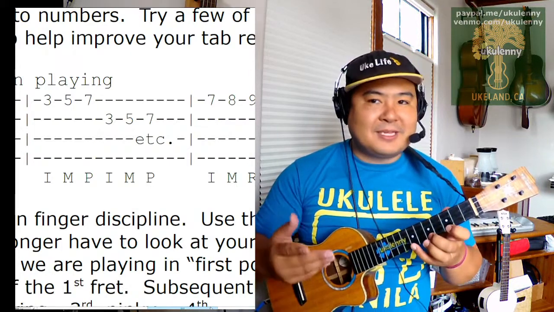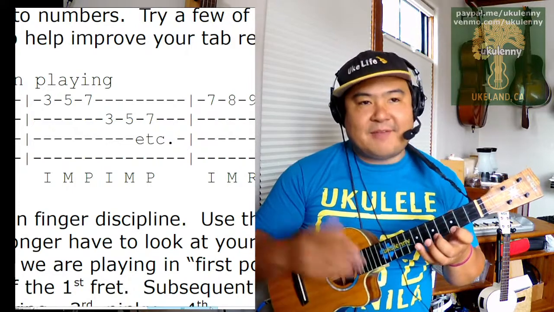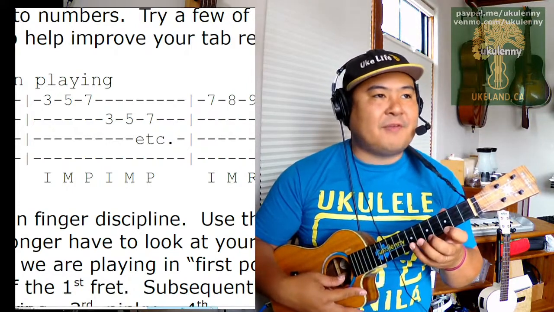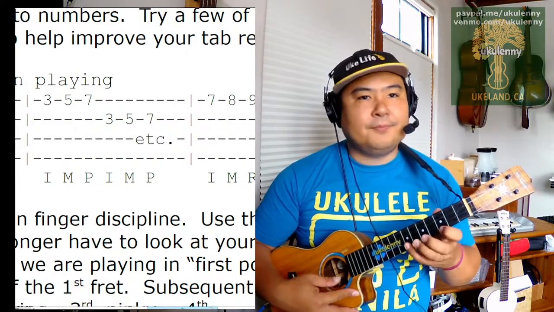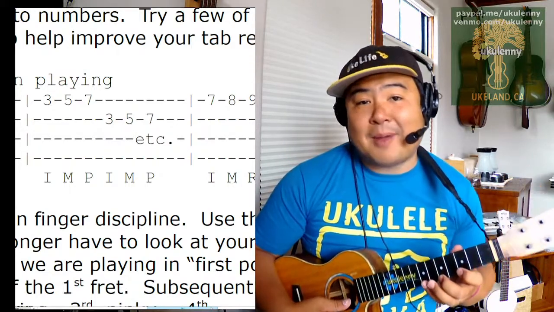And so practicing these positions, and same thing, once I have 3, 5, 7, I can go backwards, 7, 5, 3. How fast can I do it? You can play Mary Had a Little Lamb on each of these exercises.